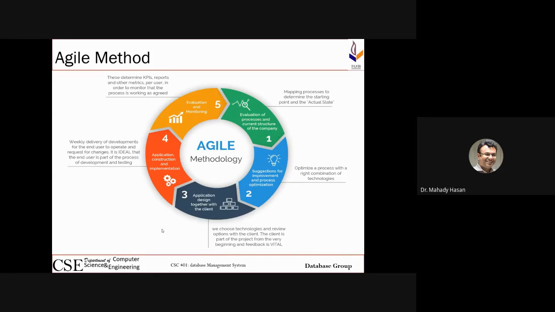Now, can you think of something for our registration system? What should be the KPIs for the registration system? How do you define the key performance indicator for the registration system? The number of students who can register at once. Okay. The number of problems faced during registration. Yes, this is the reverse way, right?